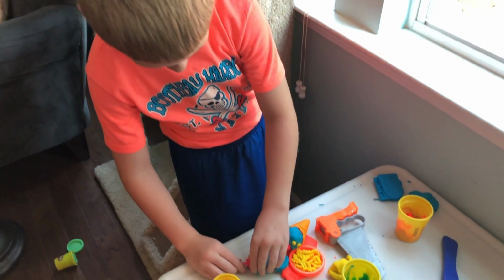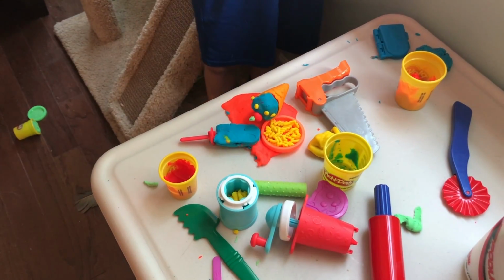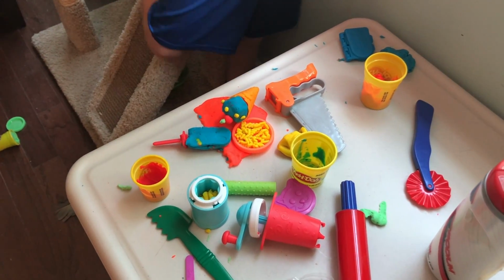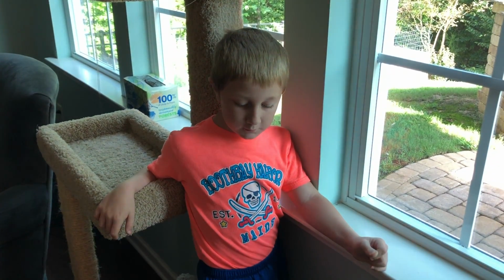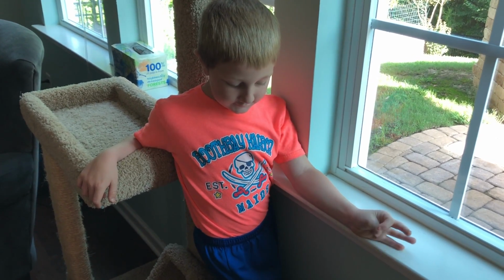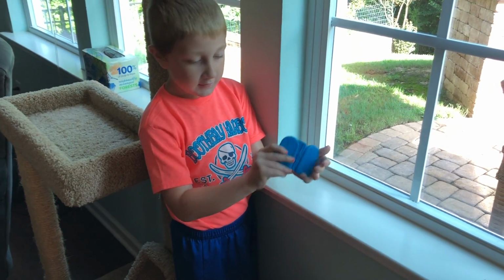Oh, is that a popsicle? Yes, you get a popsicle too. Wow. That's actually technically all I had to do. So, macaroni and cheese, an ice cream cone, and a popsicle. The popsicle you give to your mom or something. Oh, you give it to your mom or someone? Okay, that's nice of you. Cool. And I used a little mold.